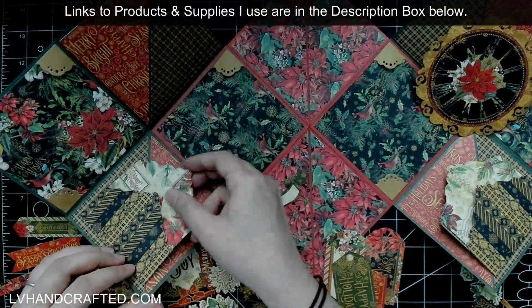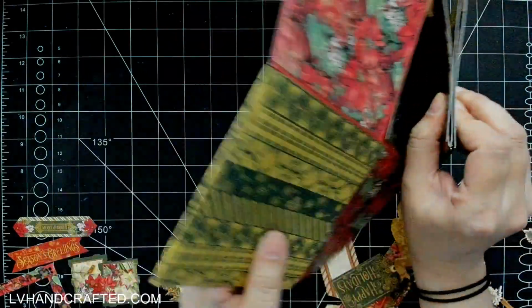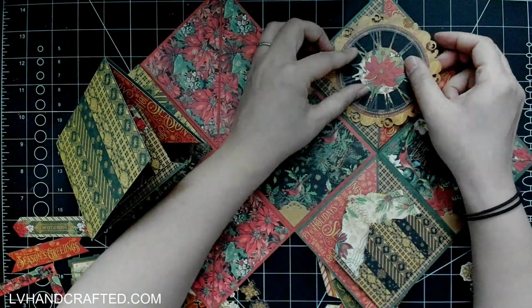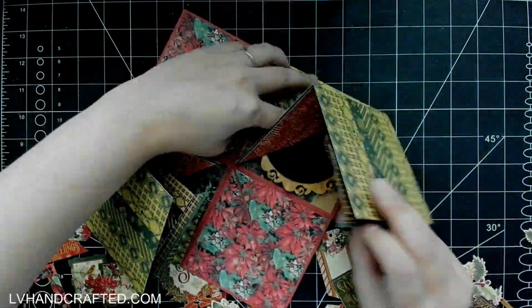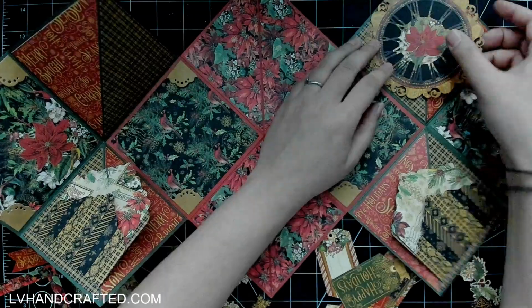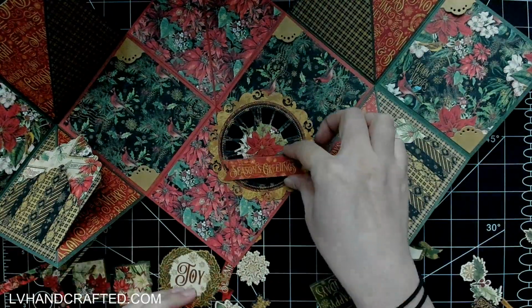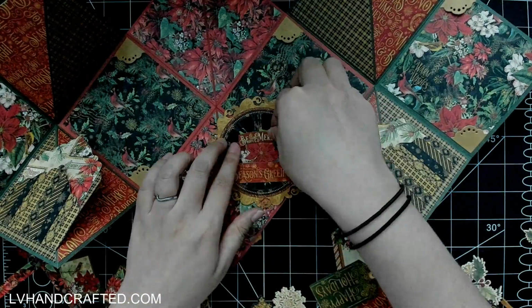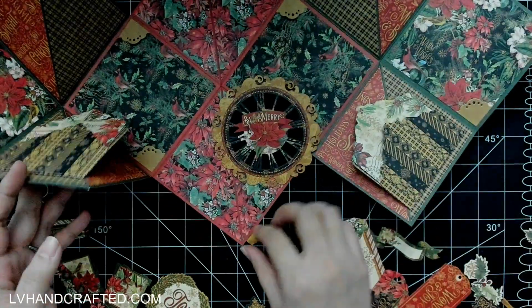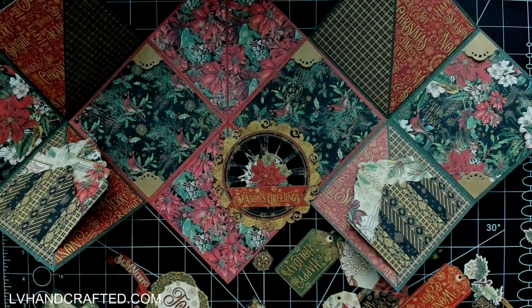And I'm going to do the same thing where I am going to just attach it to one of the triangle sections. And I wanted to make sure that because I have two things hanging off the edge here, that they don't collide or crash into each other as you try to open and close the album. And so I'm doing a little bit of a dry run just to make sure that this all will still work. I don't want to permanently glue something down that I might have to tear out later.